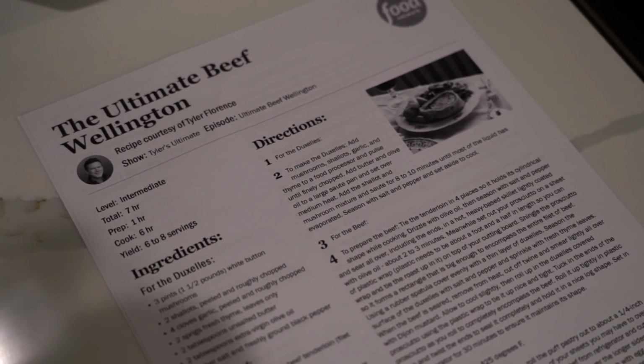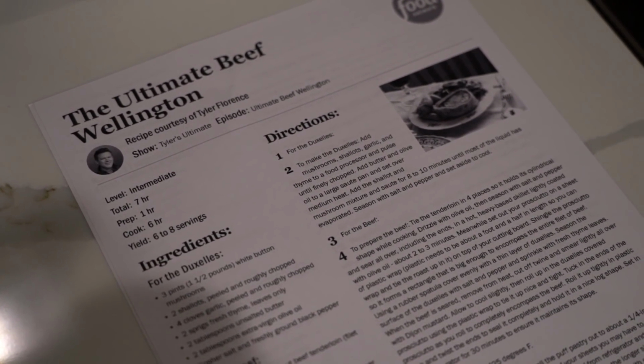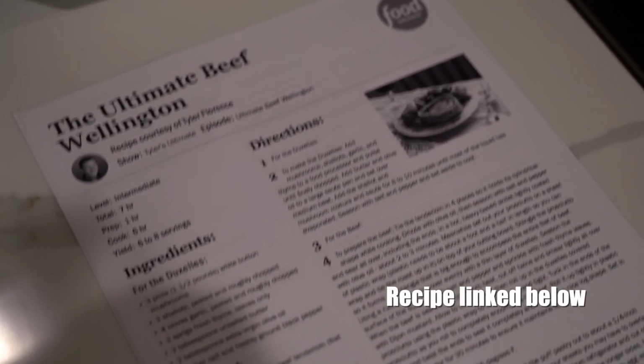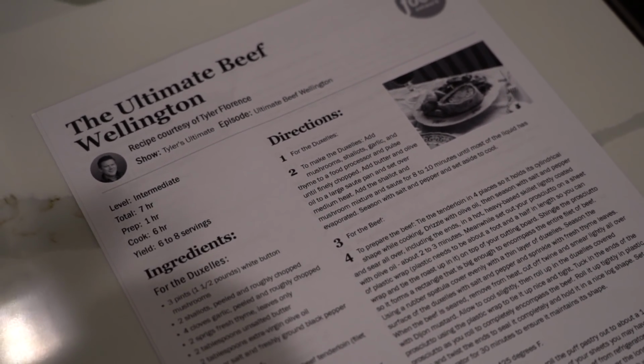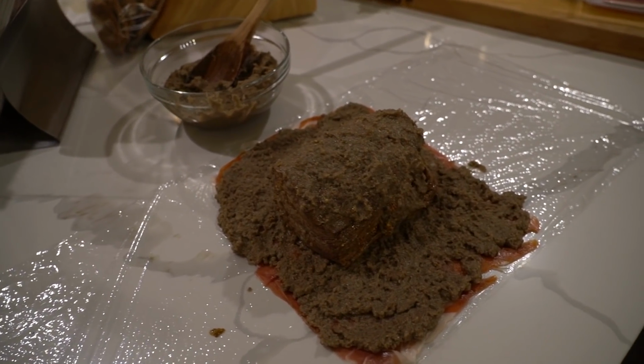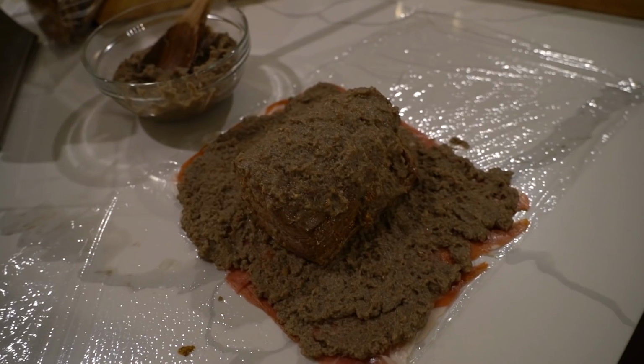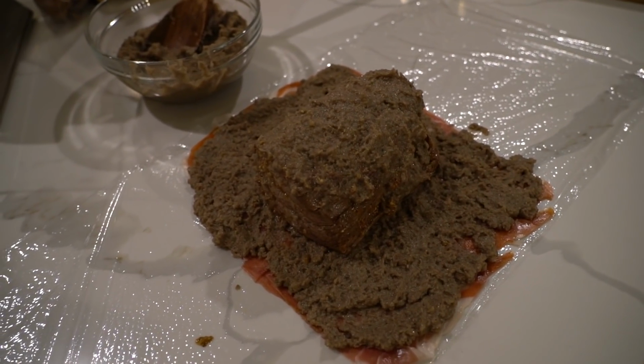In case you were wondering what recipe I'm using, it's the Food Network Tyler Florence's Ultimate Beef Wellington. I literally use this recipe and only this recipe. It's that good. But granted, I am using a smaller piece of beef, so if you're gonna use this video as kind of a guide, just know that I'm kind of like halving this recipe.